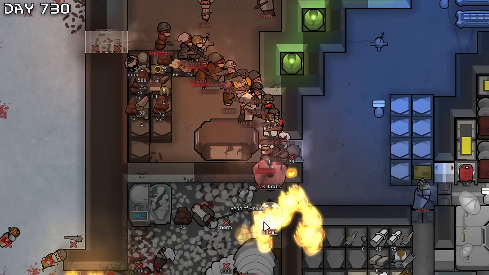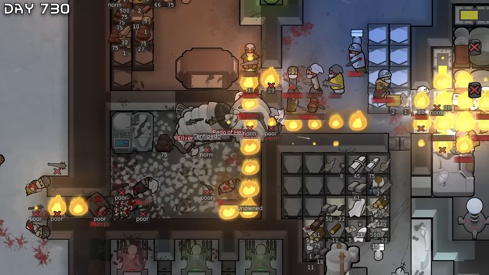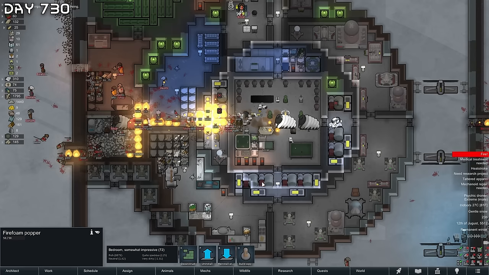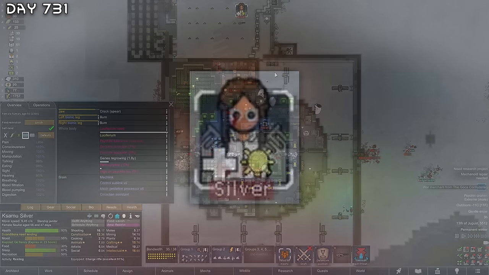Where the hell are they going? Oh no. Okay, this group is fleeing. And this group is fleeing. Nice. Barfoam Popper. Yeah, might need more of those. So look at Silver's injury healing factor here. I mean, she regenerates so fast, like a lizard.